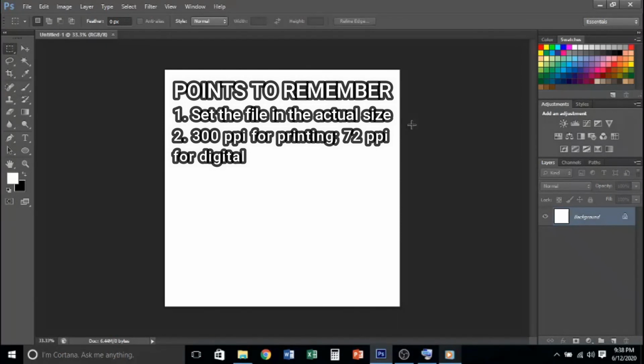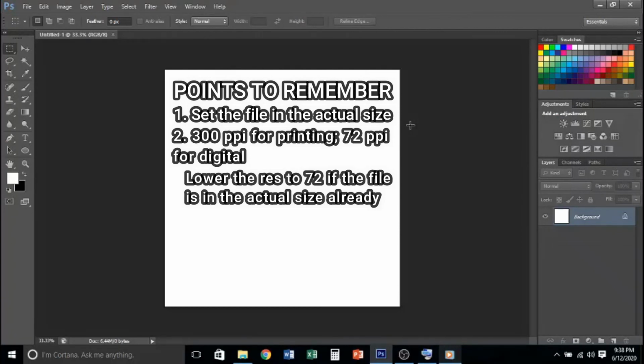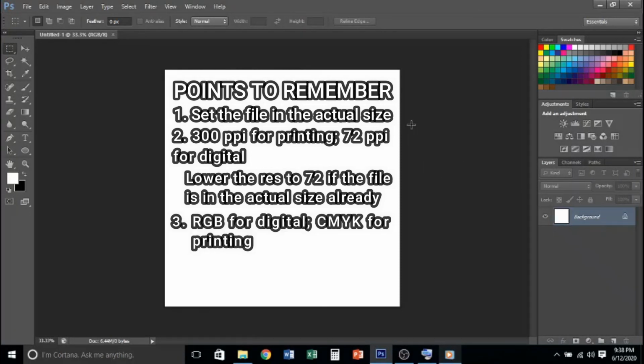But as I've said, let's not be afraid to lower the resolution to 72 ppi if our file has large dimensions, to avoid slow or unresponsive computers, because the higher the resolution we set, the larger our file size becomes. Number 3, we set the color mode to RGB if our project is for digital use only, and CMYK if it is for printing.